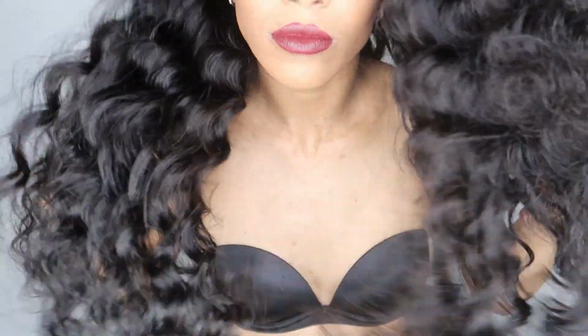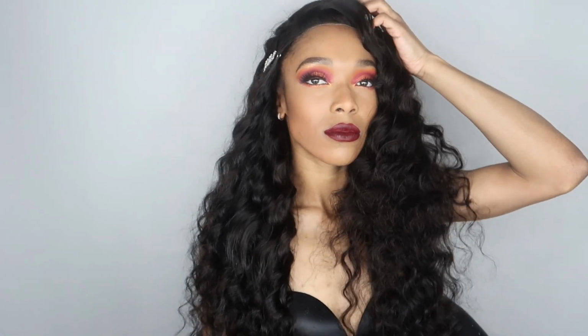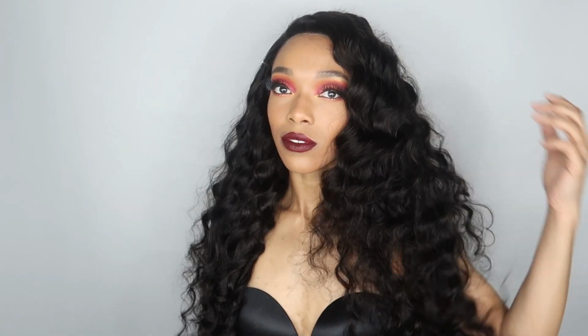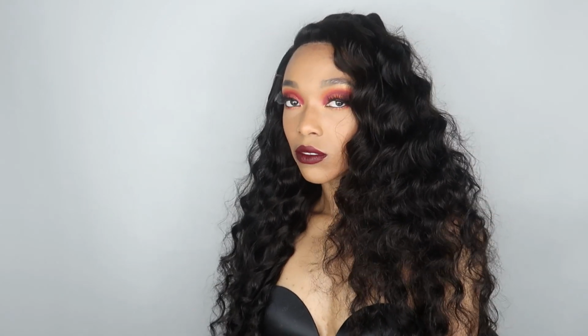I got minimal shedding. I did get a tiny bit of shedding only because I did cut the tracks to do the hot glue gun method. But overall, this hair was super good, really soft. I like the curl pattern. I feel like this is definitely something I could wear to work. It's just a little too long for me, but I'm going to rock her, and I'm gonna post her on the gram.